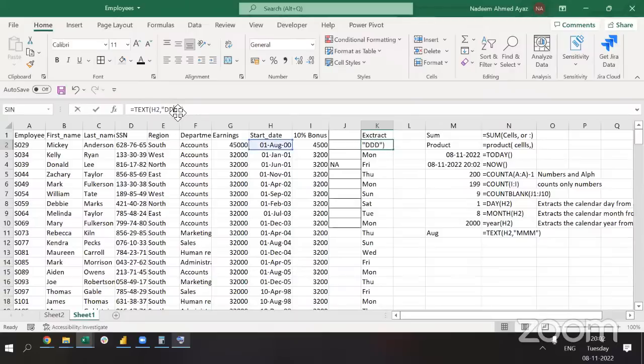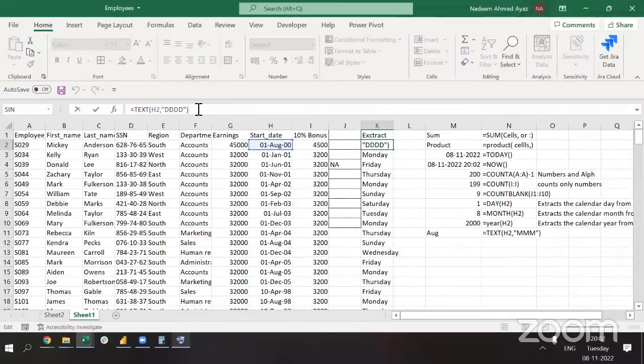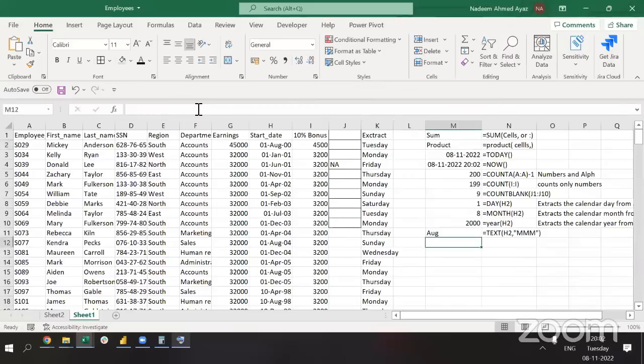If you want the full name of the day, you say DDDD, which is 4 times. Right? So to get the complete name of the day, all you need to do is add 4 Ds. Complete name of the month, add 4 M's. To get only 3 letters of the month, then use MMM.